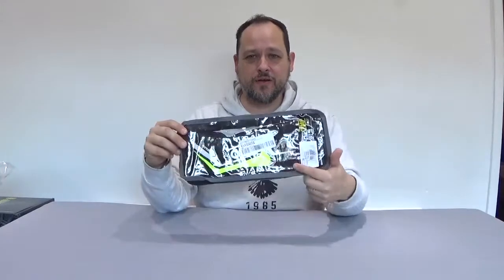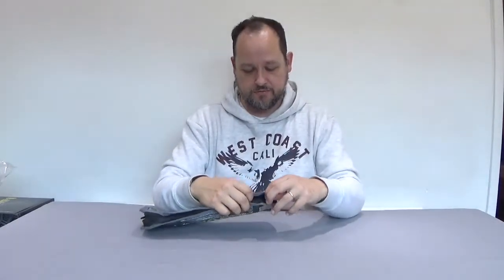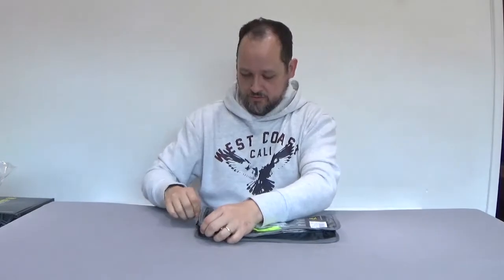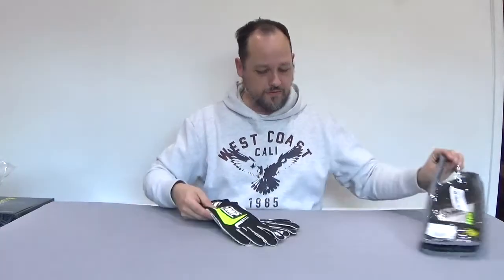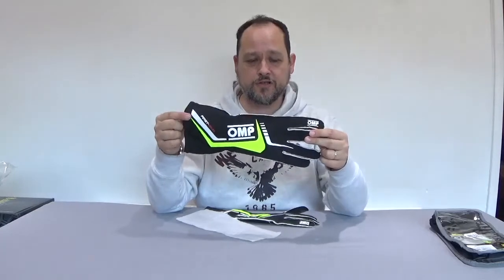So these are quite nice. They had a good selection of gloves down there, and OMP race suit that I went for, so I thought, well, I might as well get OMP for the rest of it and just kind of match a bit. And these were the ones I picked, so they got a nice yellow flash on them.